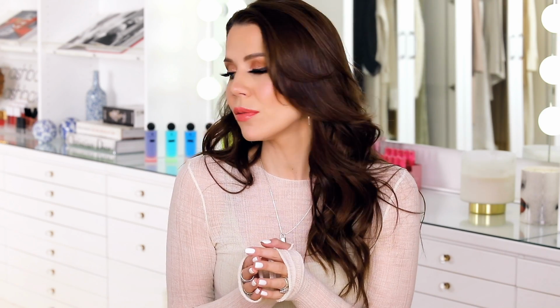This is like a $3 concealer that you can purchase off of Amazon. It's not horrible, but it is no Shape Tape. So if you've been curious, if you search for K-beauty on Amazon, it will probably pop up if you're looking at concealers or anything like that, and you'll be like, oh, $3. And I'm here to tell you, yeah, stay on the floor. I'm here to tell you it's a pass.